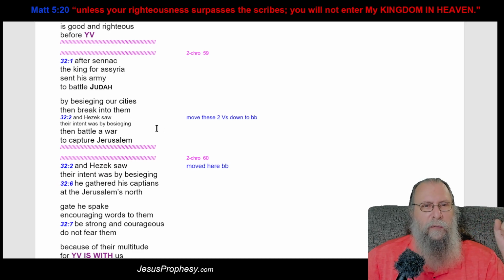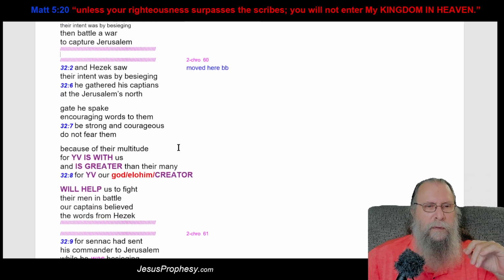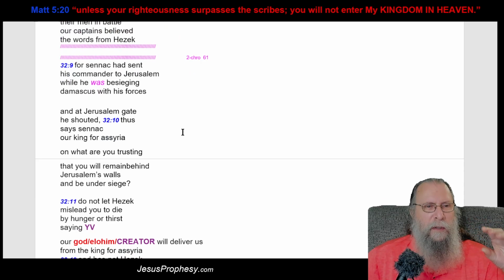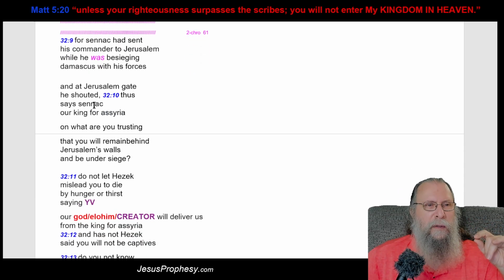It's kind of unique. It's one of those few that I move two verses and it actually works out perfectly like this. Sometimes it doesn't have the great grouping as a paragraph. Sometimes it's kind of fudged to make it, but it's all similar text. And here's another king for Assyria.